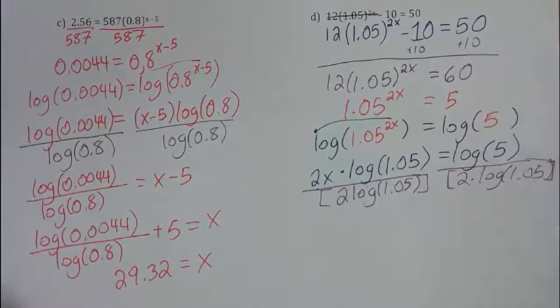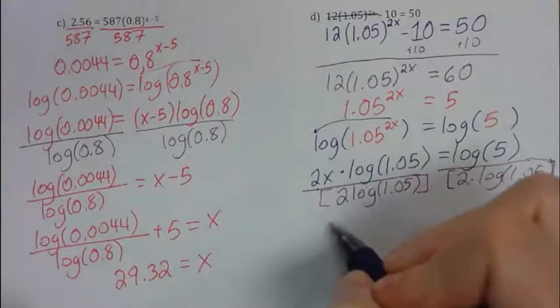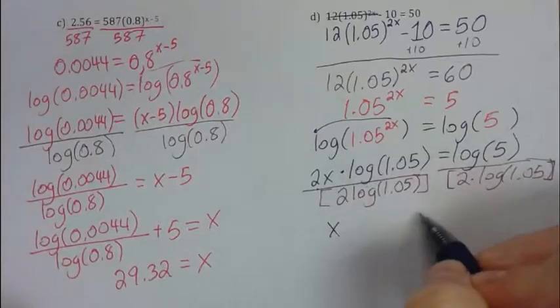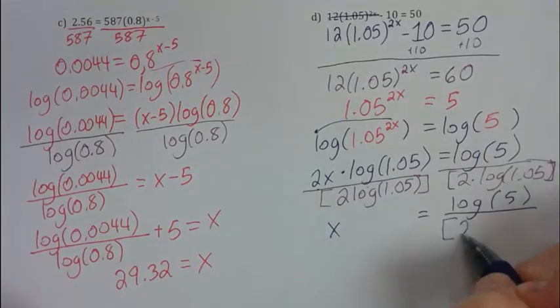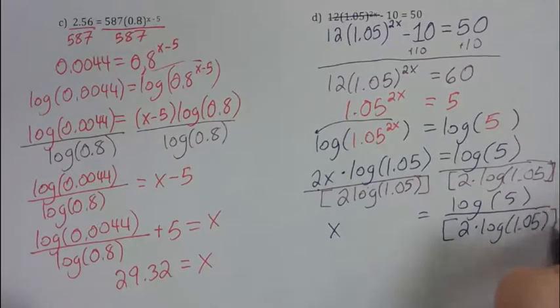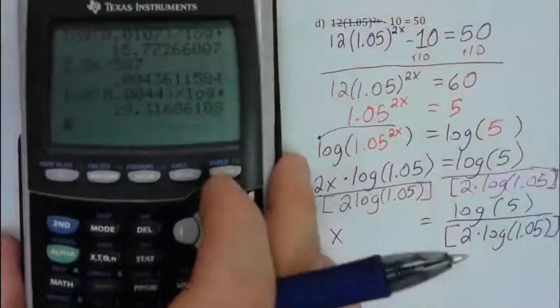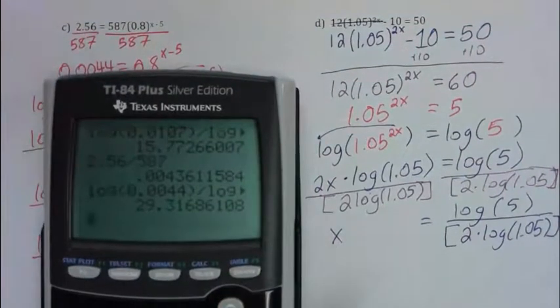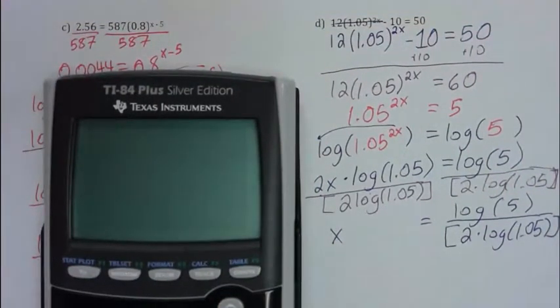So in our calculator, once we write out this end part here, we just have x left over, and then on the right side, what we're going to put in our calculator is log of 5 by itself on the top, and then 2 times the log of 1.05 on the bottom. So we have to be careful how we're going to put this in our calculator. So we have the logarithm of 5, and then being divided in parentheses 2 times log of 1.05, end parentheses, meaning our answer is 16.49.